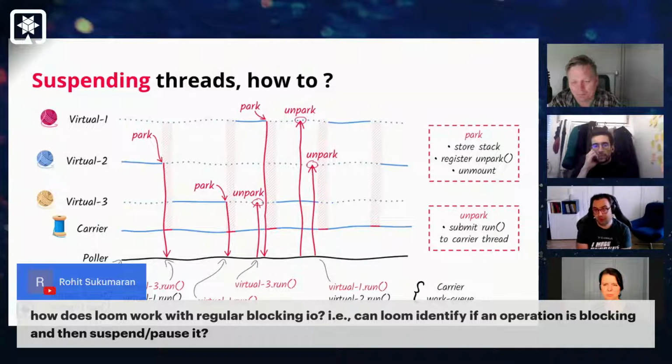And yes, we will discuss that later, but we don't have access to the API to do that. Only the code from the JDK can do this and park and unpark your virtual thread. On thread you have, for example, yield, but this is the same thing, just only available to the JDK classes. Which limits what frameworks can do. Yeah, we will discuss the current limits probably at the end of this episode. It's not the only one, but it's a big one.